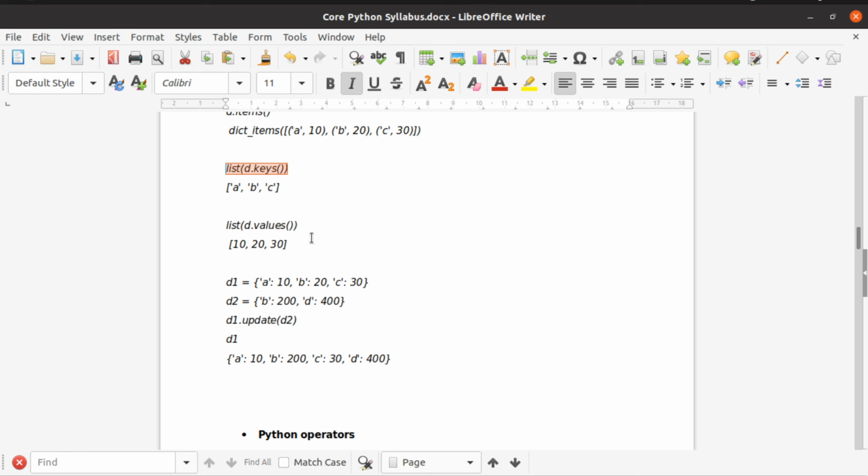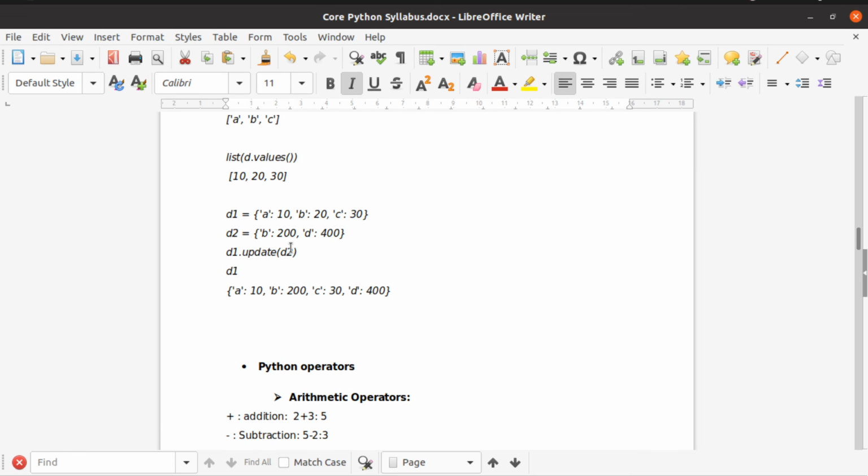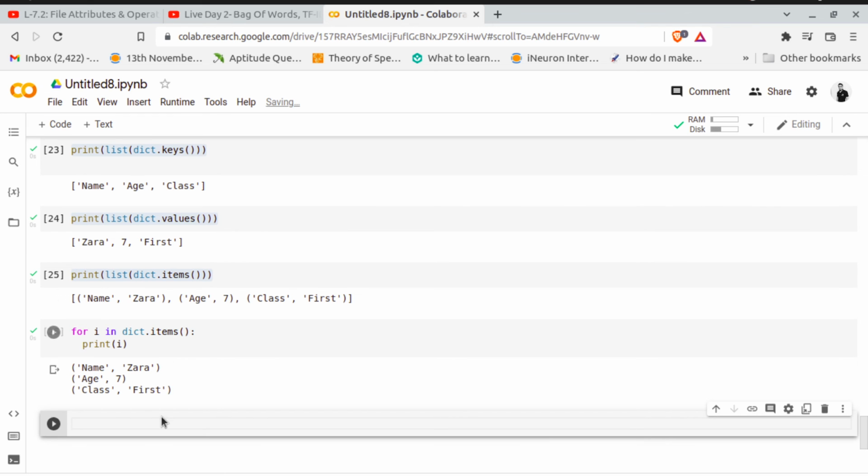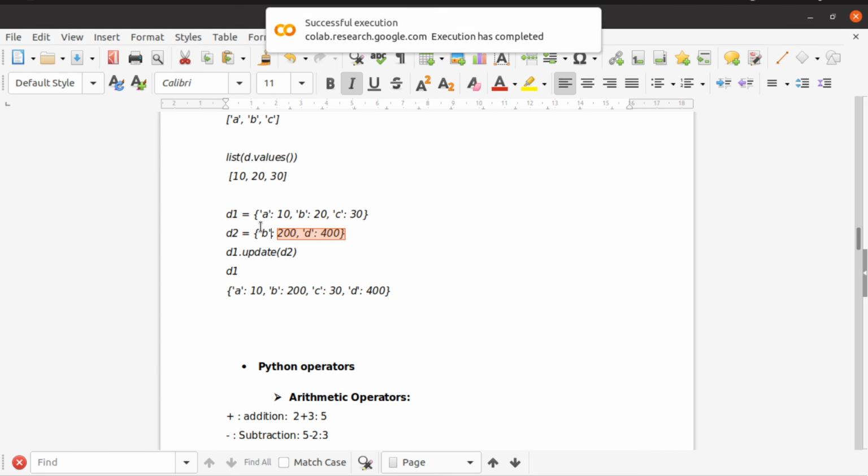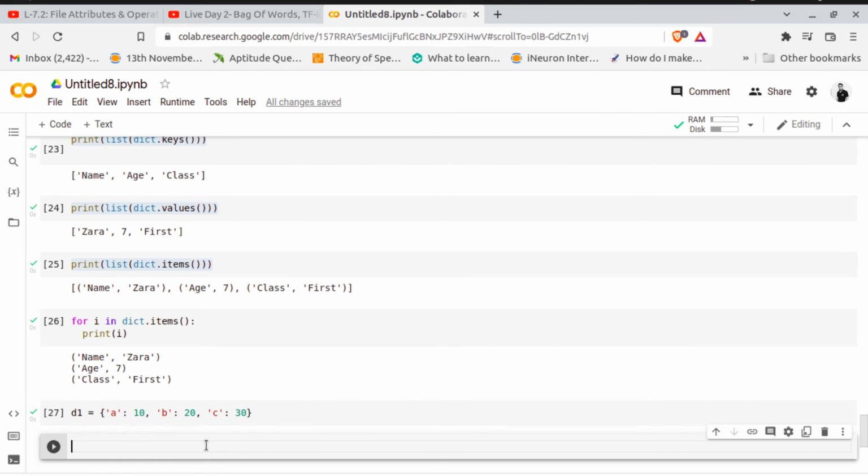So we got all the things, how the list we have iterated, keys iterated, values iterated. Then we also updated. You can also update the first dictionary with the second.